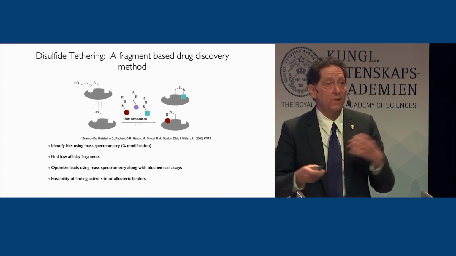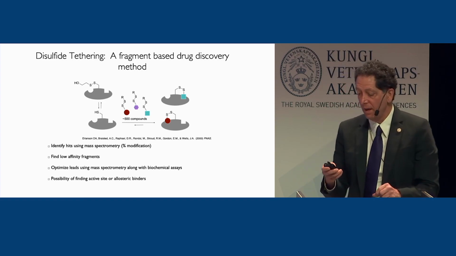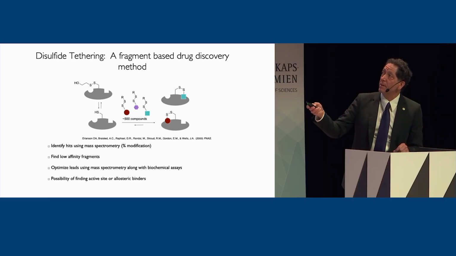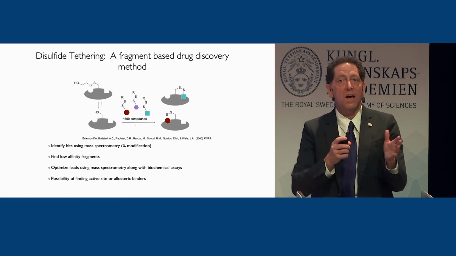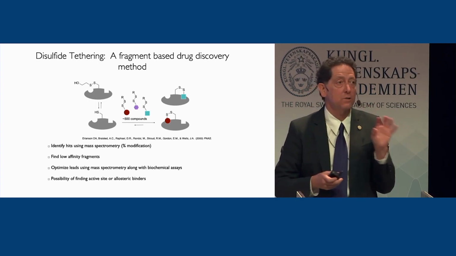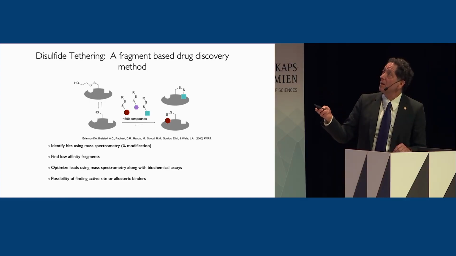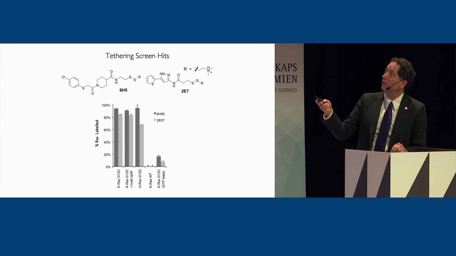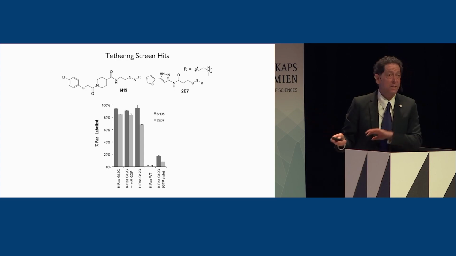Disulfide exchanges happen very easily, so we want to screen and push the system to give us the best binders. You can add beta-mercaptoethanol as a competitor, and beta-mercaptoethanol has a hydroxyl group, so it has no way to fit into the adjacent pocket. So it's a test of a simple disulfide versus a special kind of disulfide. This library had about 500 members, and once we screened those using full protein mass spectrometry, so we know exactly the identity of the molecule attached, we picked out 2 molecules that bound to 100% of the mutant protein, but did not bind at all to the wild type.